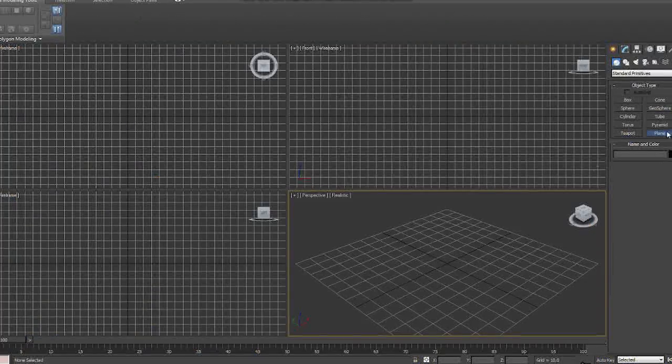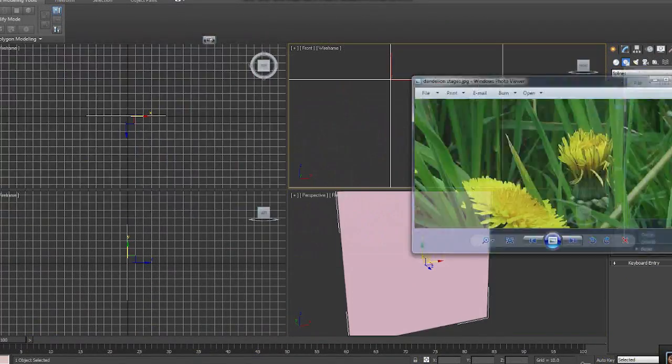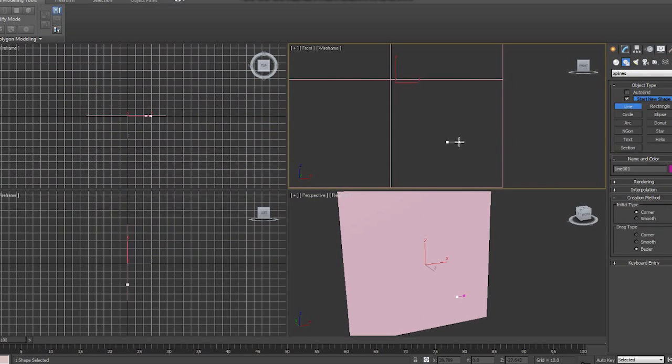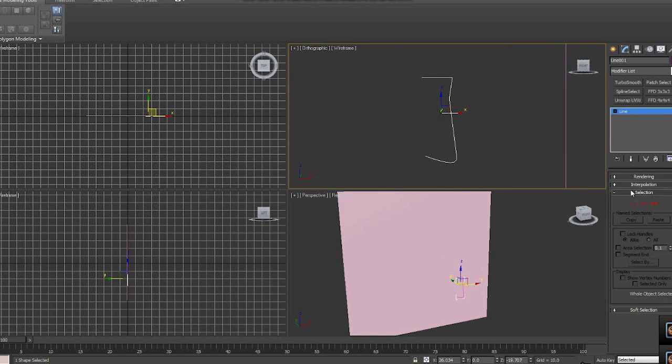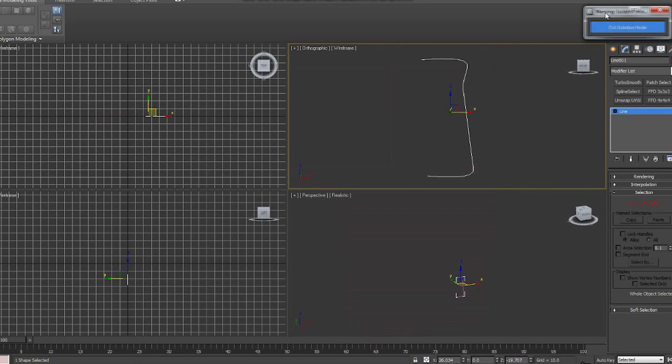Alright, so we're opening up our scene here. First thing we're going to do is create a small plane just to get a rough scale of what we're going to do. Got my background picture there, the daisy. So we bust out the line tool and create a profile of what we're looking at. Flipping back and forth between the reference picture there while we're creating that. This all gets changed a lot throughout, so it's really just creating your rough shape.